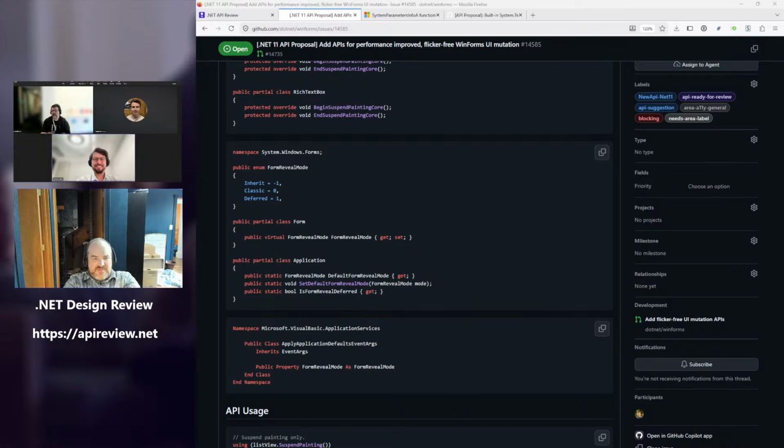Can't change the default, can we? So the default is, first of all, the standard naming of how application works. We have already a series of methods that are a method for setting the value and a property for reading it.